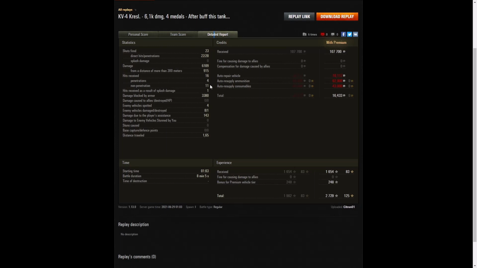16 hits received, 4 penetrations, 11 non-penetrations, and 1 hit by way of splash damage. It shows that the armor on this tank is very, very good. It is a super heavy tank. It's 100 tons, so it is along similar lines to the German heavy tanks like the Mauschen, but of course, as I said, it never got put into production.